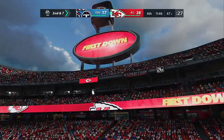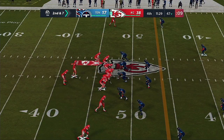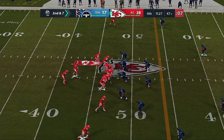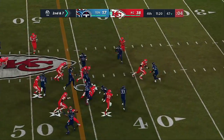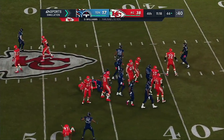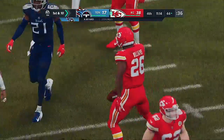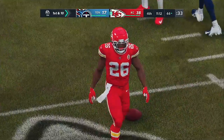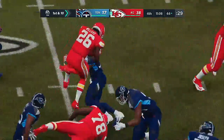And what a fine line it is about what they're trying to get done, because they're down, so they obviously need the football, need a score, but they can't be so aggressive as to give up their edge, their gaps, and have the offense hit them with a big play. And he is going to get this close to the first down marker as he's brought down at the Titans 44. 8 yards on the pickup there, and it moves the sticks. No doubt those are the types of carries they're looking for here, Charles.